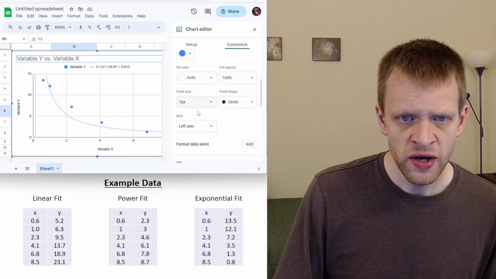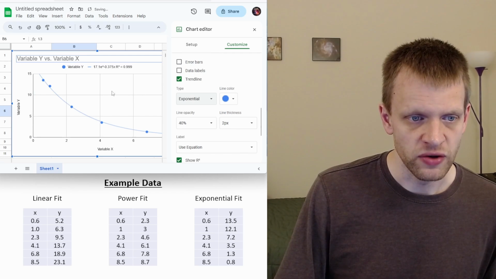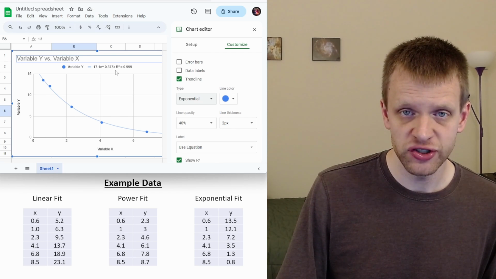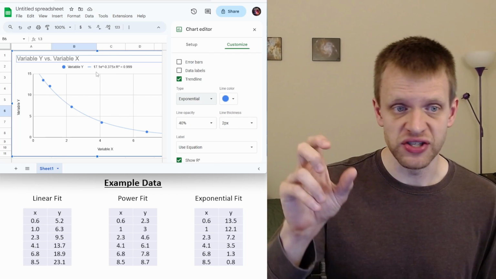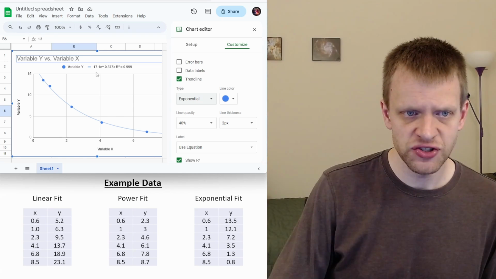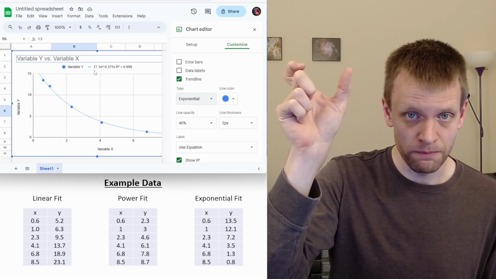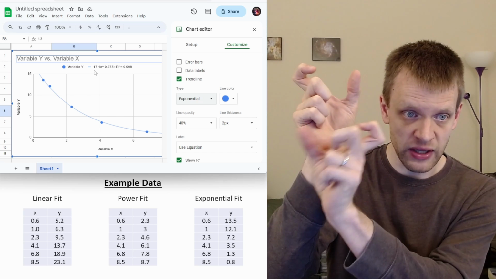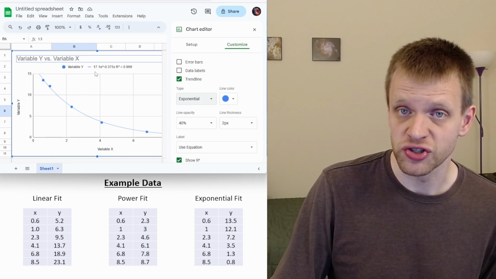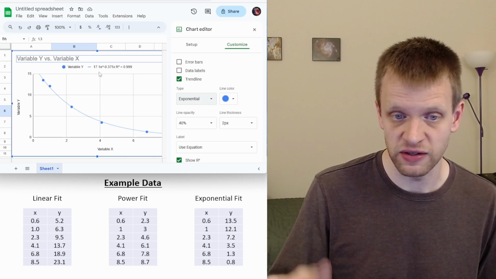But if we go into series, customize series, we can look at the trend line. If we put this to an exponential fit, notice we get a much, much better match. And again, once we have this fit equation, in this case an exponential, y is equal to a constant times e to the power of something times x. Well, if we take that equation that describes our data, the best fit for our data, and we have some claimed equation, we can line up those terms and see if these values that the computer is just spitting out at us have any physical interpretation. Can we compare that with some expected values for those?